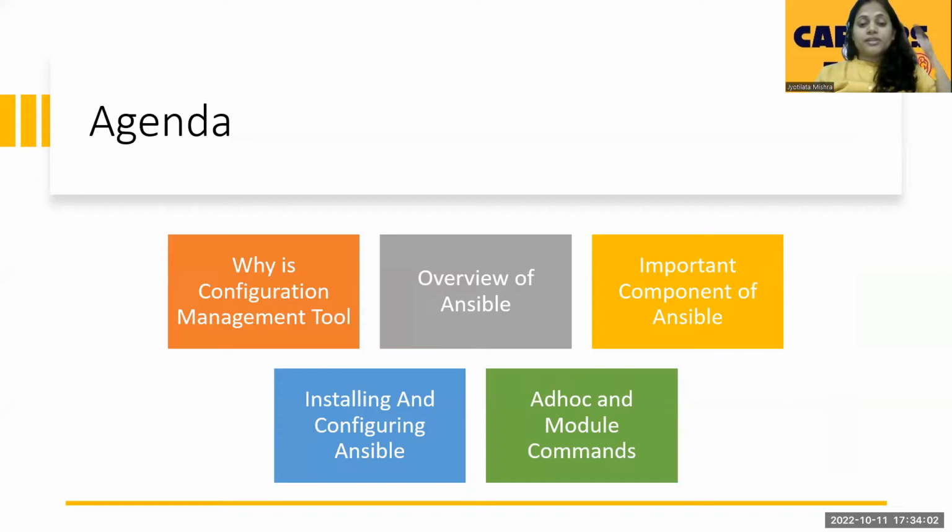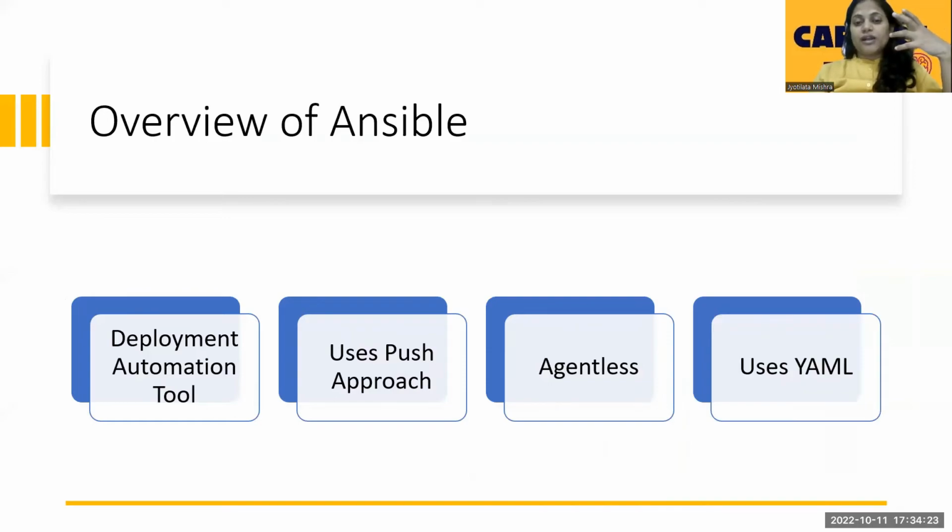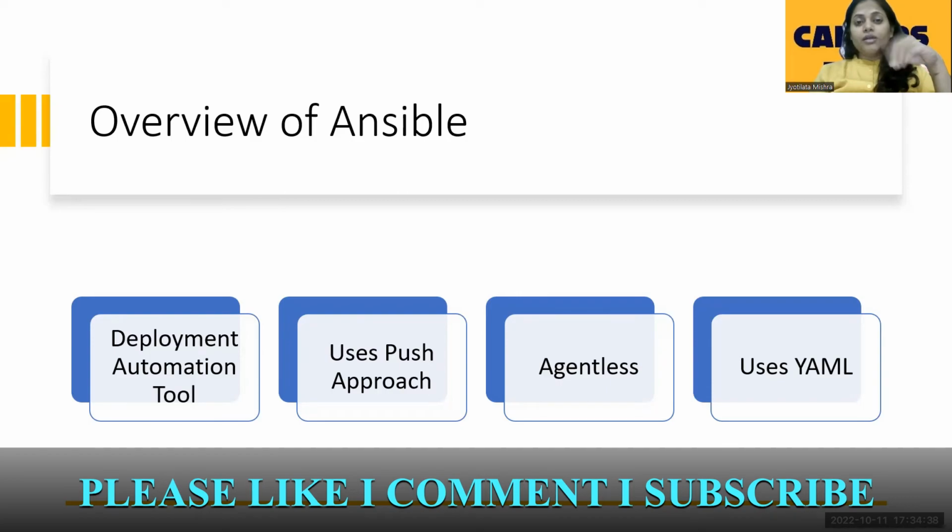We studied various components of Ansible. We did the installation, and we ran ad hoc commands and modules. Using these two, we were able to make some changes onto the host machine. And today in this session we learned about playbook. It helps you automate your IT tasks and manage a large number of remote servers. The major advantage of Ansible over other tools, and why it's getting more popular, is that it's agentless. The script you write, the playbook, is in YAML format. If you see any existing YAML file written for Ansible, you can quickly make out what's happening there. And it follows the push approach.